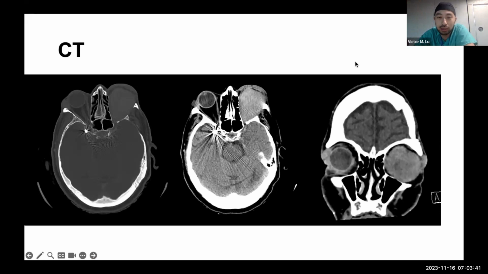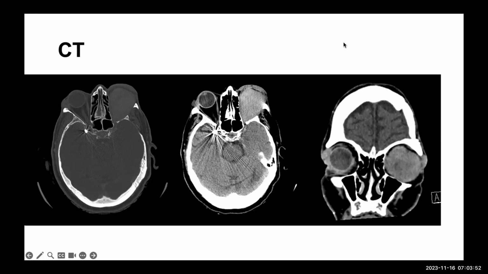So why don't you go ahead and just quickly say what slices, sequences we're looking at and what you see here. Yeah, so this is a CT, a bone window, soft tissue window, axial and coronal. Appears to be a large isodense mass in the left orbit. On the bone window there's maybe some scalloping of the bone, the periorbital bone. I'd like to get a follow-up MRI with her.